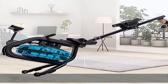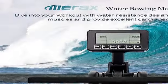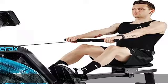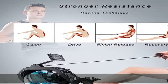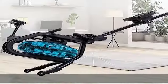The unique inclined water tank ensures more powerful resistance compared to others in flat position, providing a more effective aerobic workout and keeping your cardio health on the upswing. The Merax water rowing machine provides a soothing glide which mimics the dynamic rowing movements across real water. You can enjoy the relaxing sound of water splashing inside the aqua blue water tank.